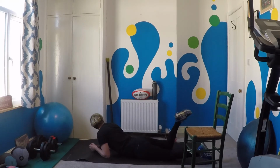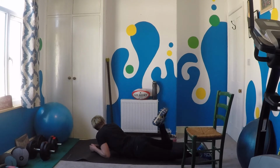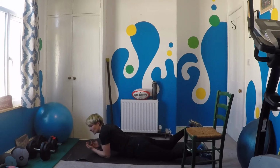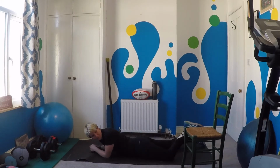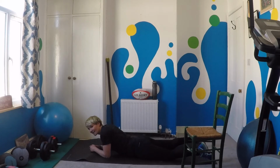If you struggle with this move, and perhaps maybe get cramp in your hamstrings, then just lift gently. So you don't have to lift your foot all the way up. You could just lift it a little bit, look over your shoulder, and then go to the other side. What we're doing is creating a nice fluid movement for the spine. It's really effective in just releasing it off. Good. Stop there. Right, everybody now up into Superman.